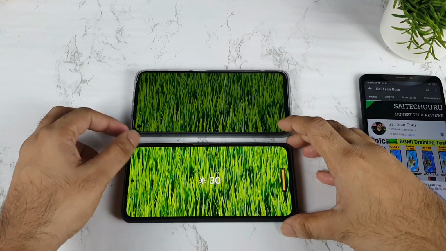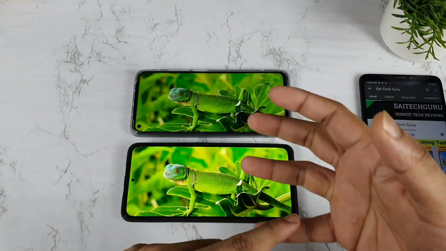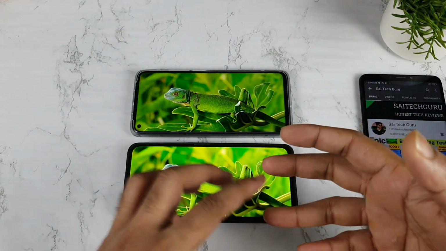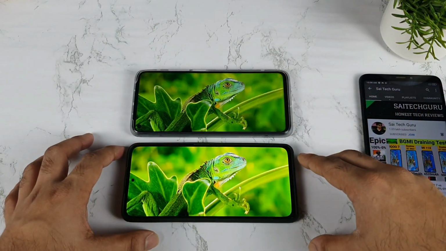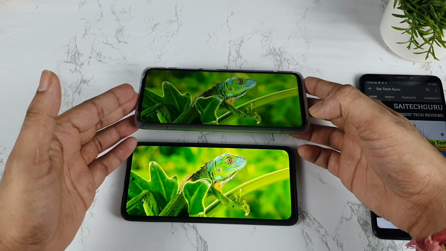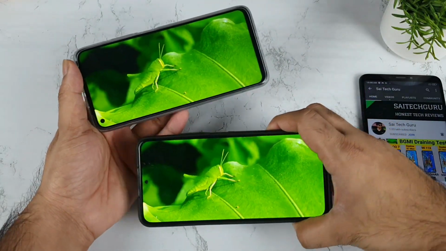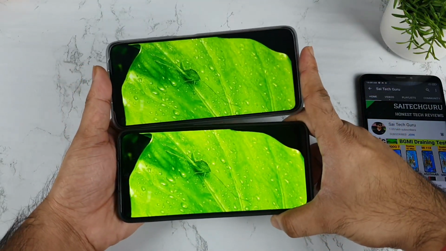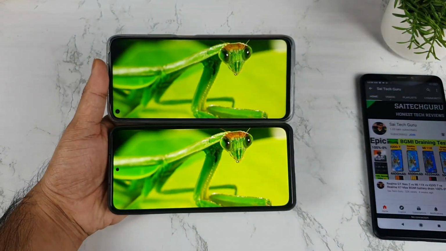And this is a quick comparison between both phones, and overall, definitely the Mi 11X has the advantage of higher brightness levels and the advantage of a better AMOLED panel as well. That's another biggest advantage for the Mi 11X device. But right now you can clearly see the Mi 10T device is not that bright when compared with the Mi 11X device. As you can see how bright the Mi 11X device actually is.